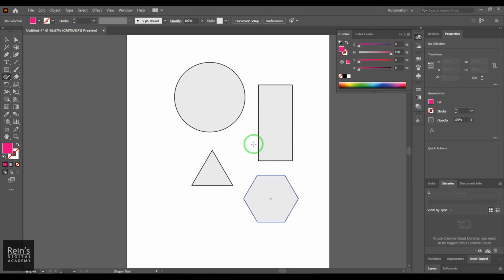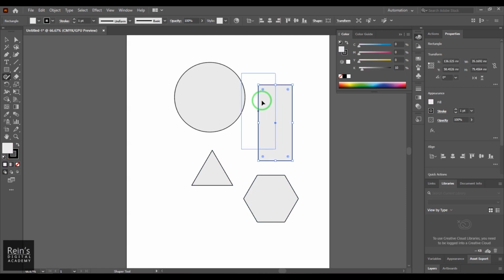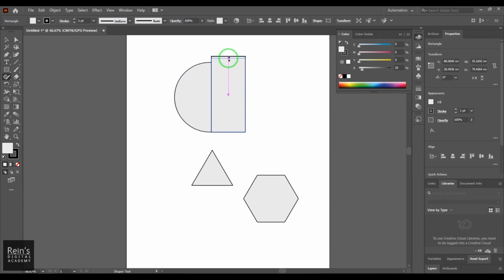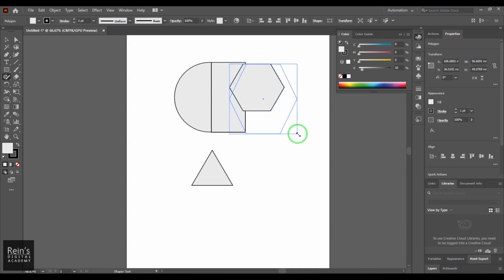While you are in the Shaper tool, you can click and select, and then you can arrange the shapes according to your requirement, like that. You just need to place it and then transform it like that.